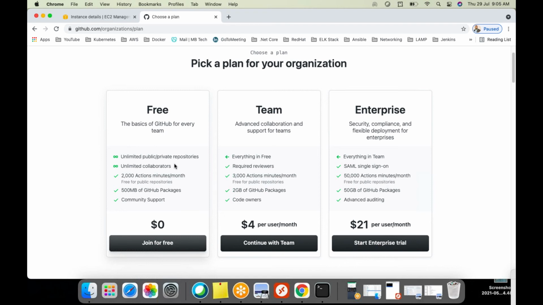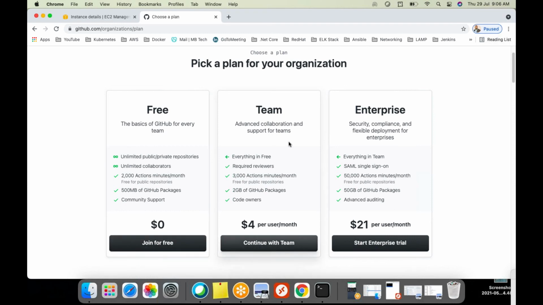Now if you want to create one more organization, you can go ahead and hit new organization. When you go for an organization, they have different plans available: free plan, team, and enterprise. For free, they are not charging anything. You can create an organization. They are now giving unlimited public and private repositories.